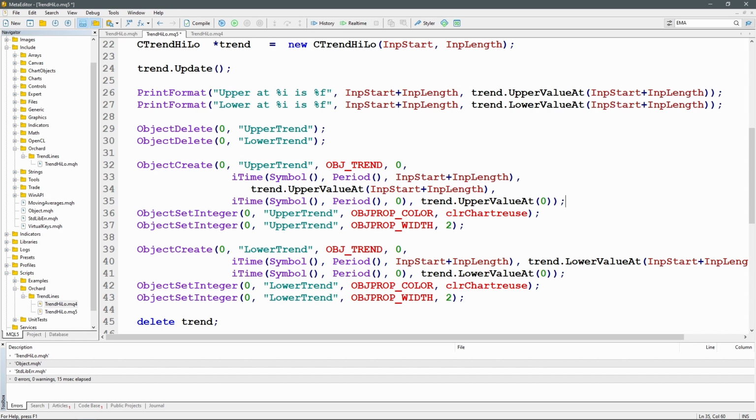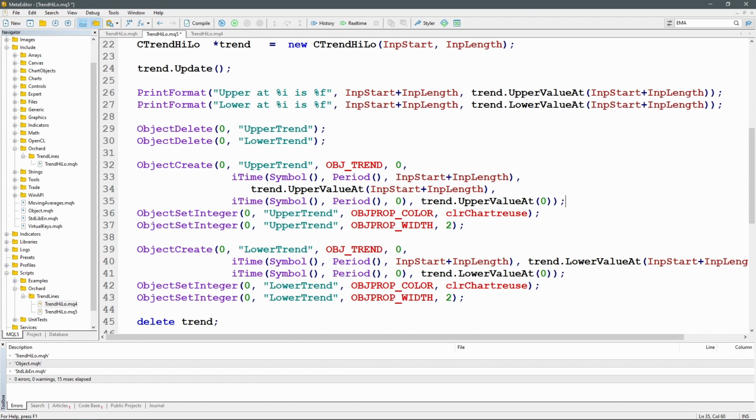It's probably worth mentioning also here, if you do begin your trend line, so set up your object using bar number 0 as the start point, then there's a potential that that trend line is going to change at every tick as the high or low changes. So I normally only begin the trend lines at bar number 1 because I'm looking for a break of that trend line. But if you do want to use bar number 0 as the starting point, just be aware that you probably need to call the update every tick.